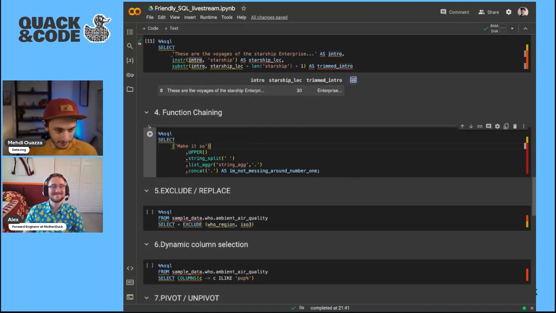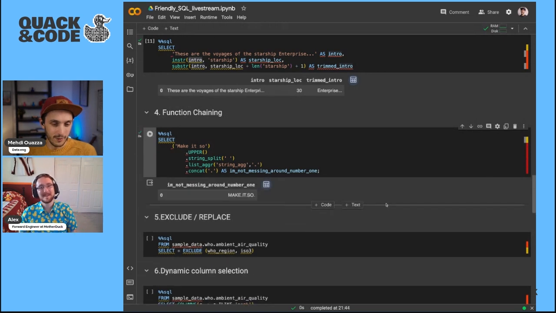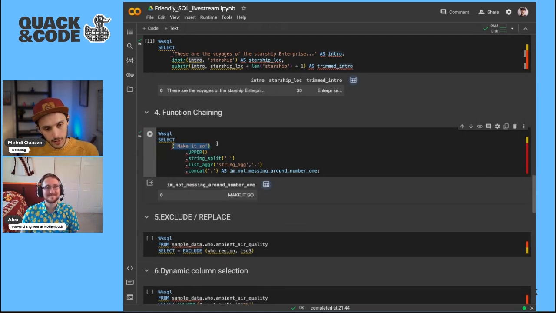Anyway, that was a little parenthesis. All of that to say, regarding function chaining, this reminds me of typical Scala nesting data frames, which is why I like this one. So what we do here is basically we have the string, we do uppercase, then we split it into a list, right? That's correct. And then we recombine it with a dot for each word, and then the concat makes it back into a string. Is that correct?